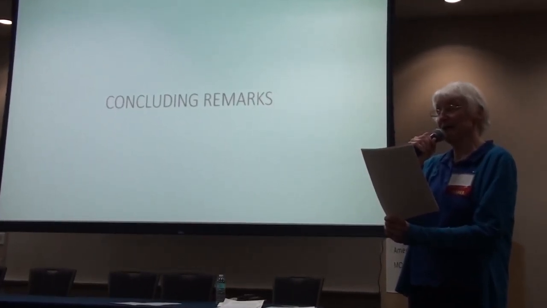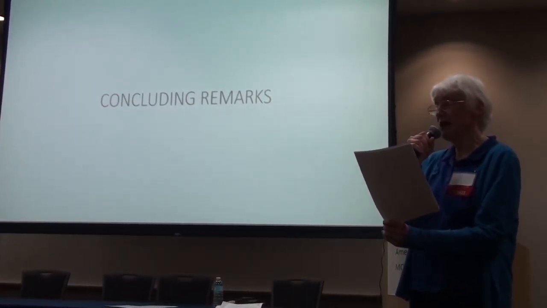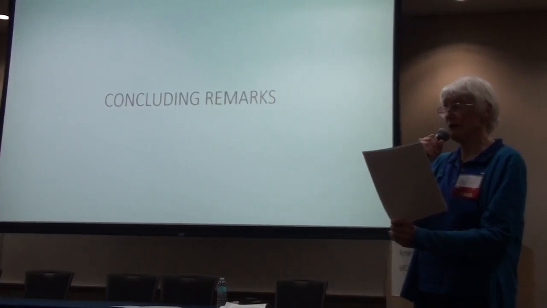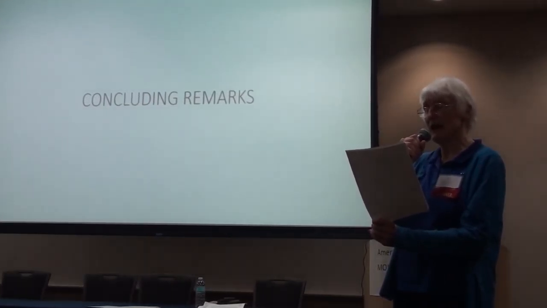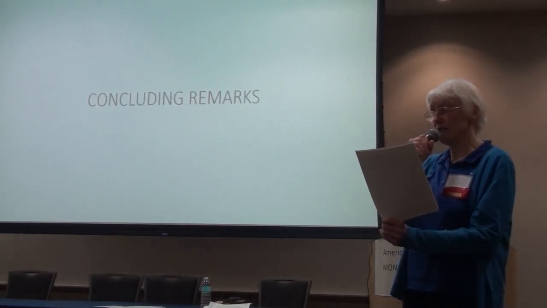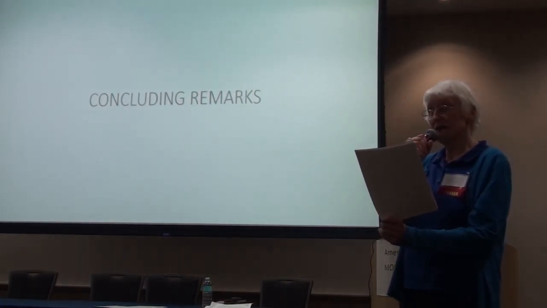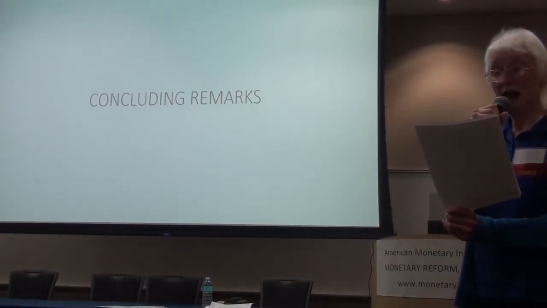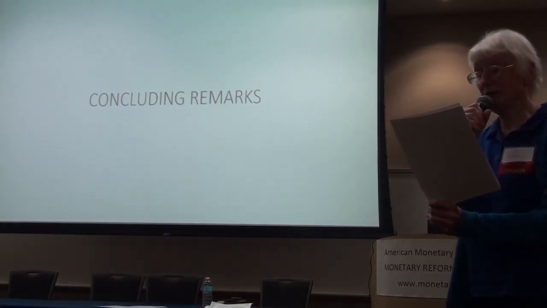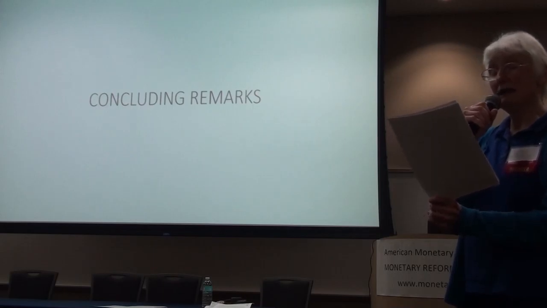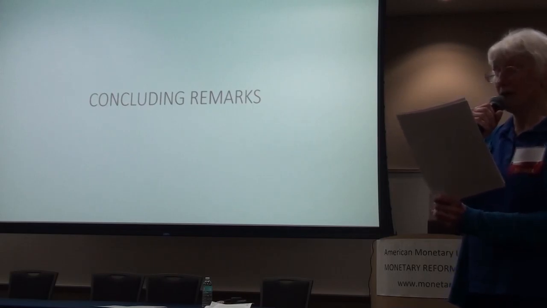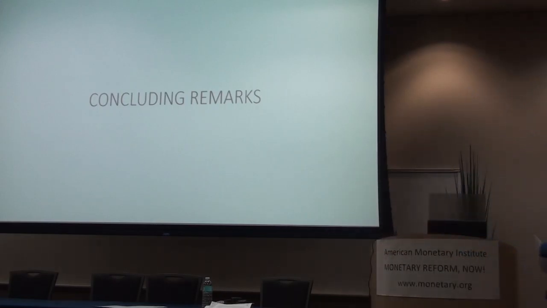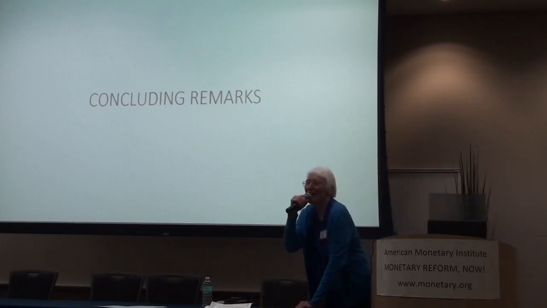I am hoping that this paper can explain to people why this system must be abolished for the sake of mankind on our planet. During most of our history, government controlled the power to create the means of exchange as an asset without interest. It worked much, much better than this bank credit slavery. Please visit the website of the American Monetary Institute, and I talk about Dennis Kucinich. I thank the American Monetary Institute for giving me the opportunity to prepare this research. It is an honor, and I am grateful for how much I have learned about our monetary system by doing this work. Thank you all. Thank you.